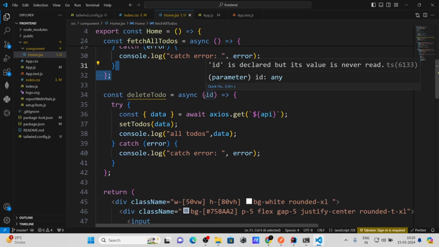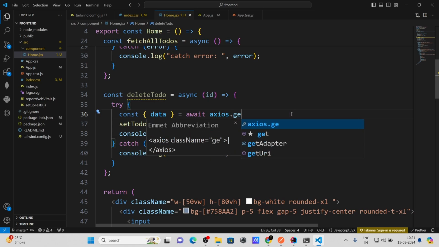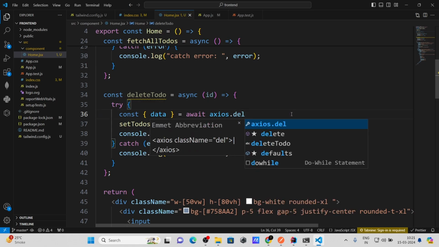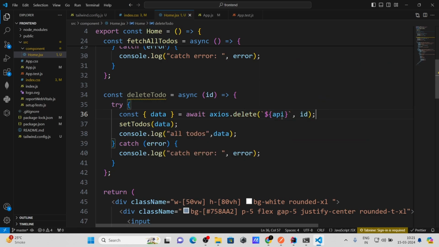That ID you need to provide here. Now let me remove this. Instead of get, now it will be delete. And here you need to provide the API, then of course the ID. So let's provide id and remove this. API slash ID.